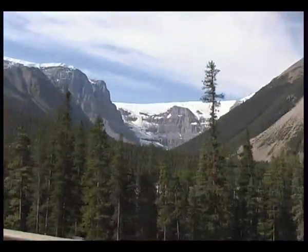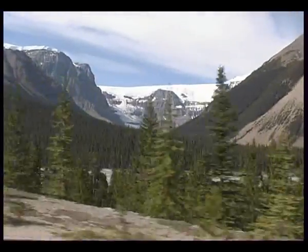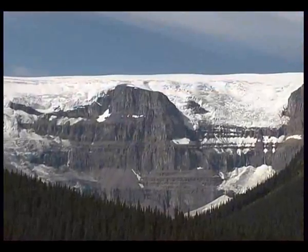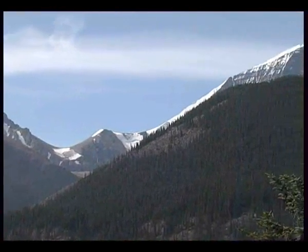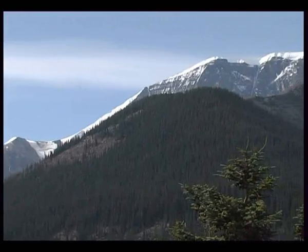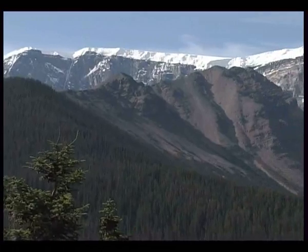Unfortunately, our journey was coming to an end. Our next stop will be Calgary, and that's where we'll be flying home from. It took us 2 weeks to travel this small section of Canada. And as with all travelling we do, it never really did feel like it was long enough. Anyway, we were left with some great memories of a wonderful place.